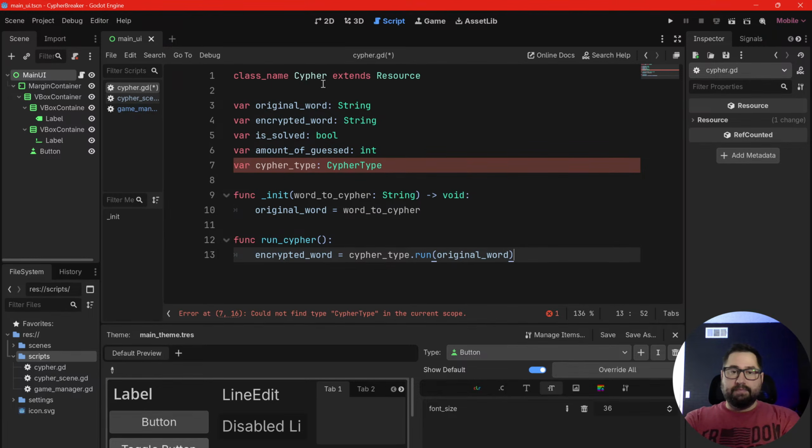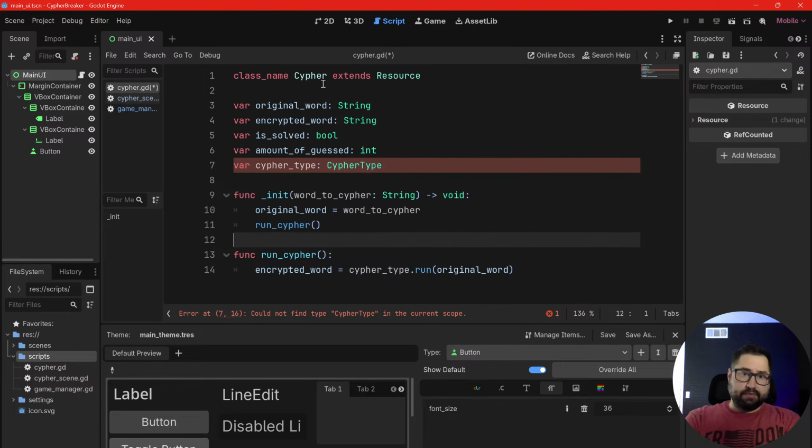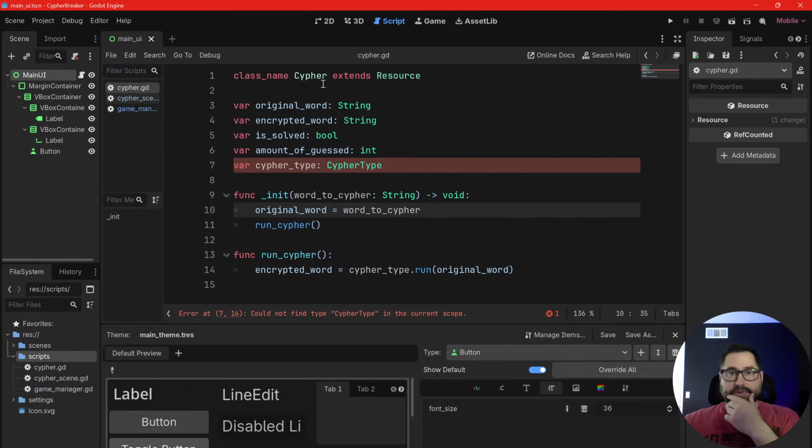And then that would give you the encrypted word back. So then you would get your original word here, then you would say run cipher. Like that, right? So now what we need to do is implement the cipher type.